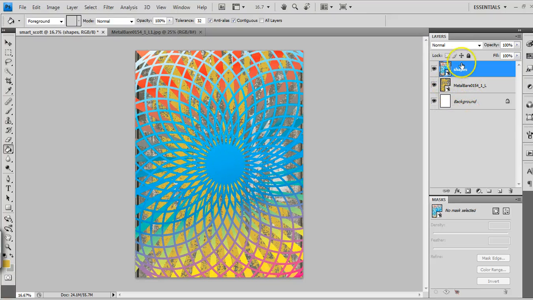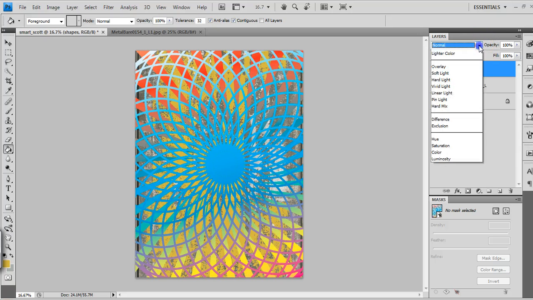So blending modes for this purpose actually starts here in the layers panel, and right up here you'll see normal. And what it means is that any of these layers I choose, I can actually change the way that layer interprets any layers underneath it. For instance, I have shapes, which should be on top of your metal bear file. So if it's not, pause the video and do so.